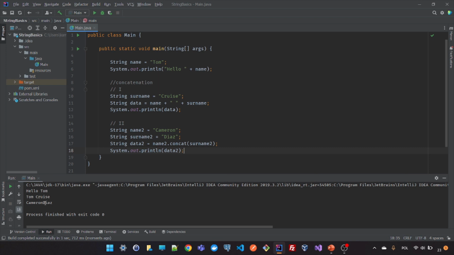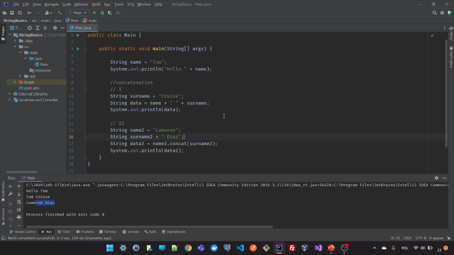Okay, definitely we've got Cameron Diaz, but also we need a space between name and surname, right? So another way how to achieve that, we can add some space in the end of the name, right over here, and that should work. Let's see. That's okay. We can delete here and add the space on the front of the surname. It should work too, the same result, so that's the ways.